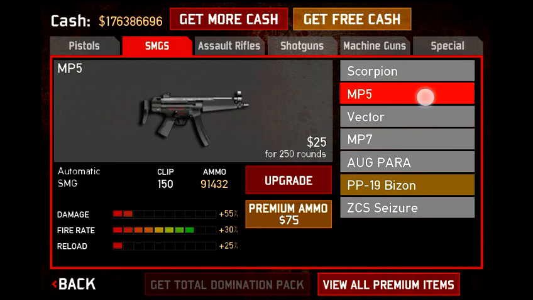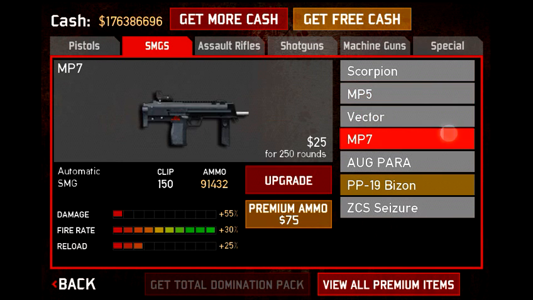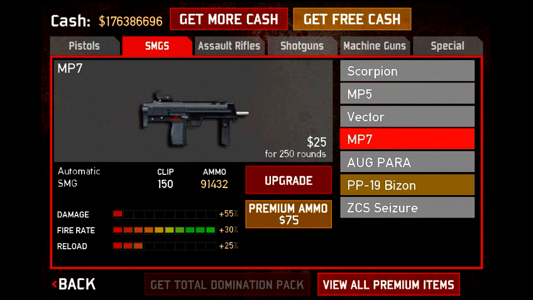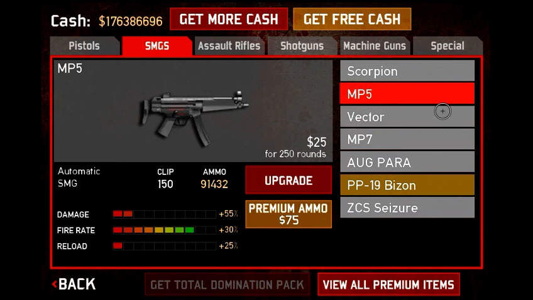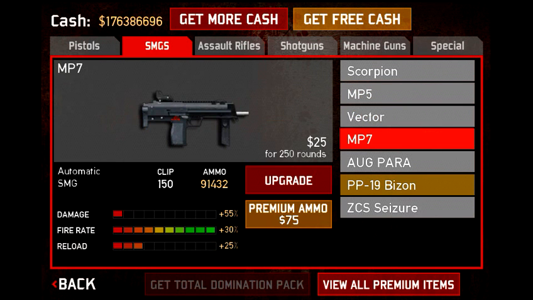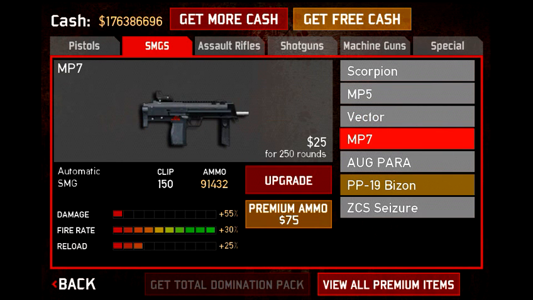The Vector, I don't know why I even bothered with the Vector. It doesn't have as much in a clip. It's got a lower fire rate than the MP5. It's just not as good as the MP5. High fire rate, not as good as the Vector. Yet another weapon, I don't see why they put it there. The MP7, it's got a better reload speed, but it's got a lot in its clip.